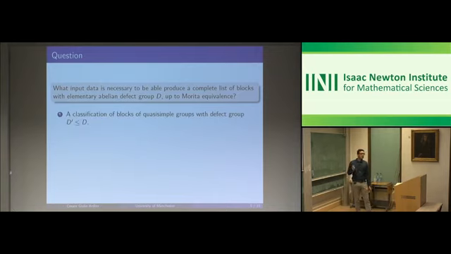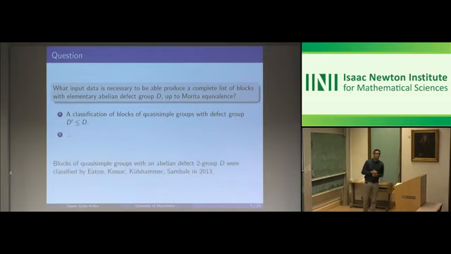Now, the first object you absolutely need when using this method is knowing what the blocks of quasi-simple groups are with a smaller defect group than the p-group, or a subgroup, which can be improper, of the p-group you're considering. For example, like we said, we had this from the paper in 2013, the same one that proved Donovan's conjecture for elementary abelian, which also classified blocks of quasi-simple groups with an abelian defect group of order 2^n. And then what else? This is the question I want to answer.